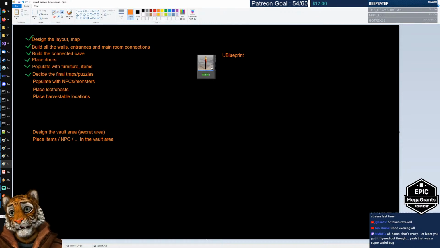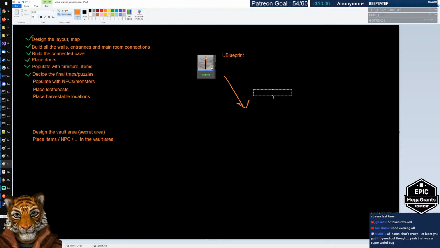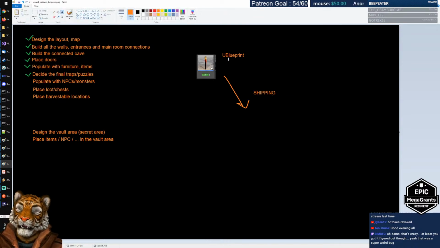But when you go in shipping, it's not a U blueprint anymore. Why? I have no idea. But they decided to, probably for performance reasons, I guess. So you cannot load it anymore that way.